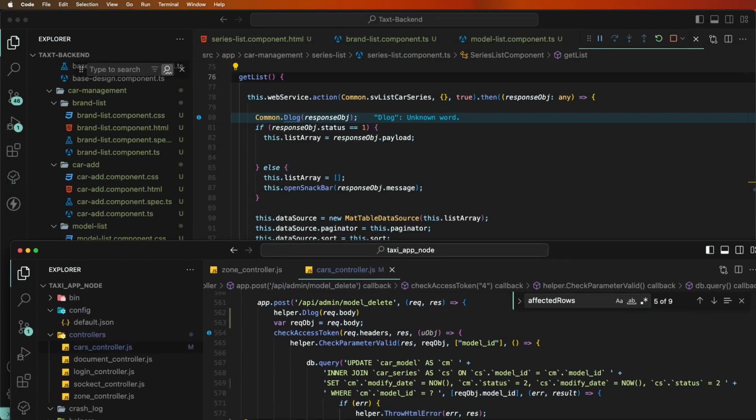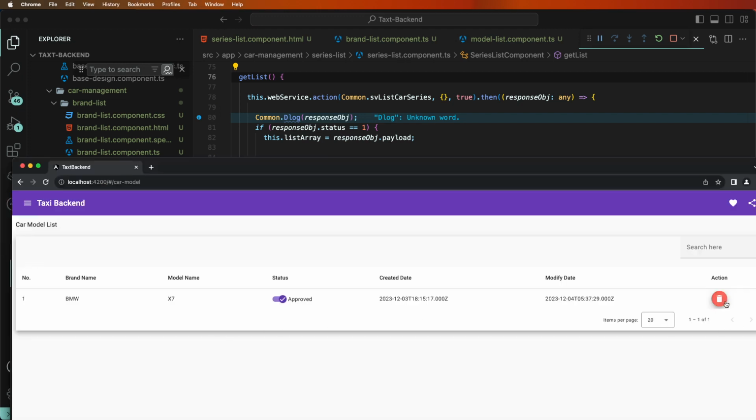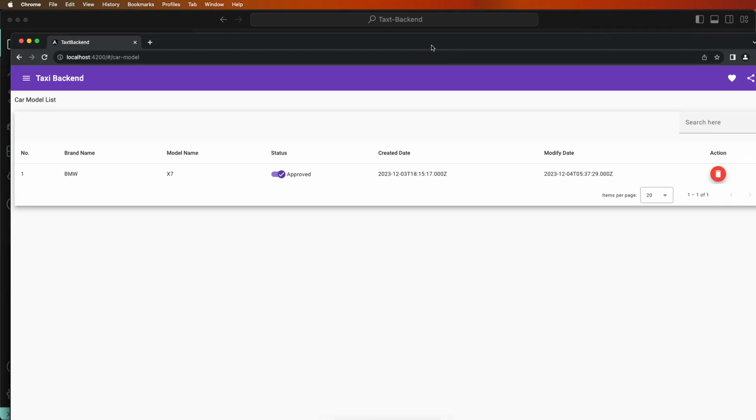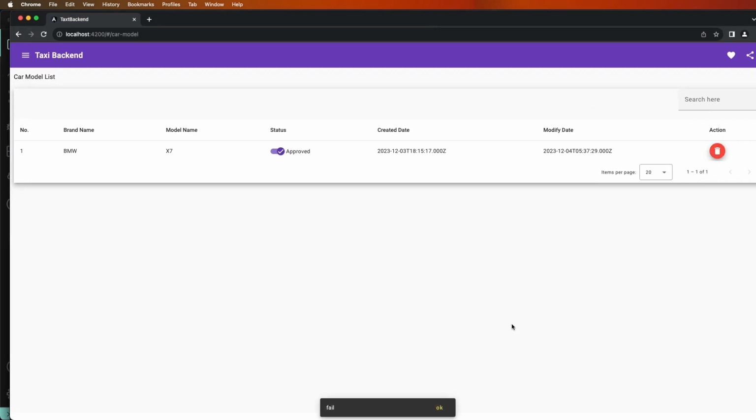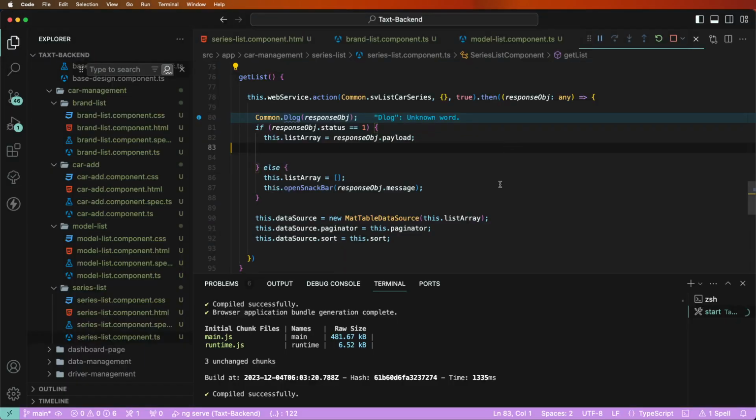Now we need to check the delete method, to get the else response.